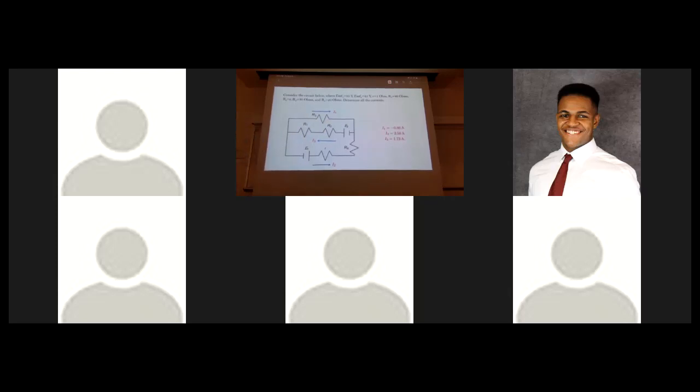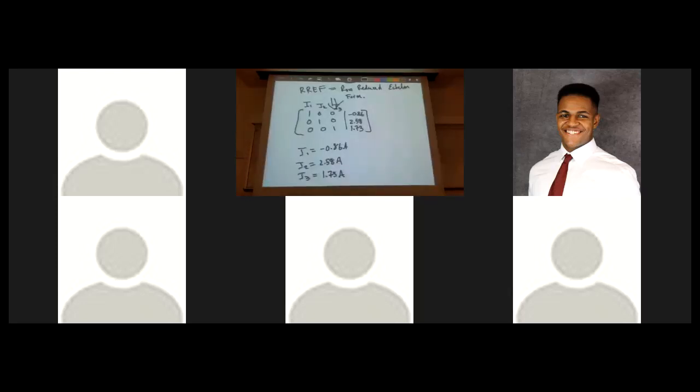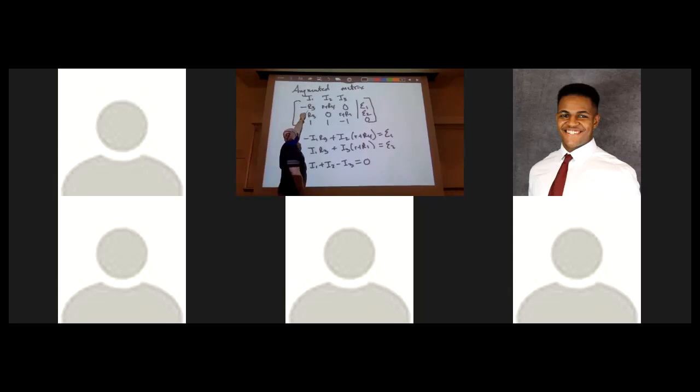Okay. So the fastest way to do all of this is to, again, set up these augmented matrix. Okay. So again, whatever goes here is the coefficient in I1, whatever's here is coefficient for I2, whatever here is the coefficient for I3. This portion is just the answer portion, which is whatever all these things are equal to. So again, take a little bit of time, watch some YouTube videos, find out how to do row reduced echelon form on your calculators. I know everybody in here has a graphical calculator.